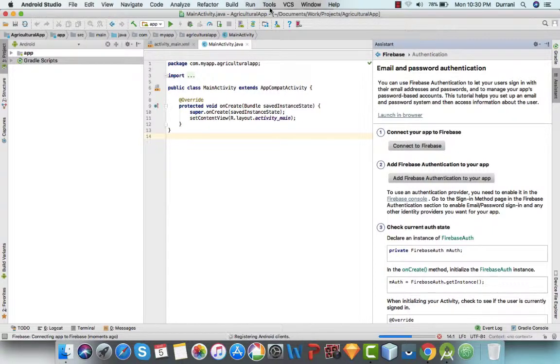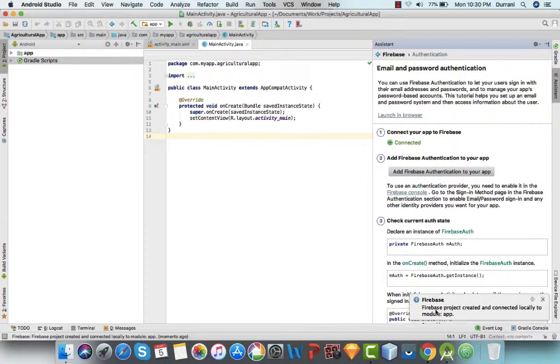I have connected my Android Studio project with the Firebase console, and it will take a little bit of time to connect with the Firebase database.